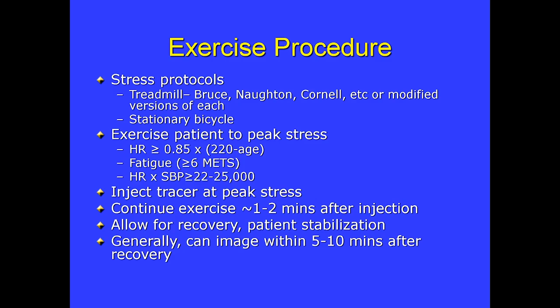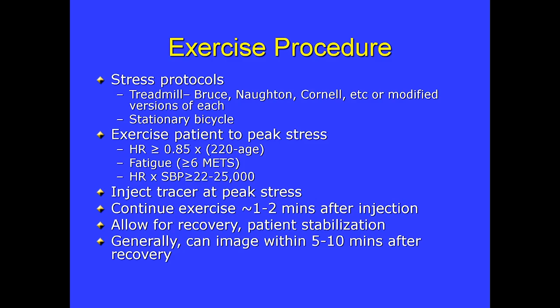When we are talking about the individual protocols themselves, we start with the exercise procedure, most commonly on the treadmill. There are various types of treadmill protocols as listed, and there are modified versions of those as well. The Bruce is the most commonly used. But in some cases, in Europe in fact, stationary bicycle stress testing is used fairly frequently as well. So there are various types of exercise modalities.